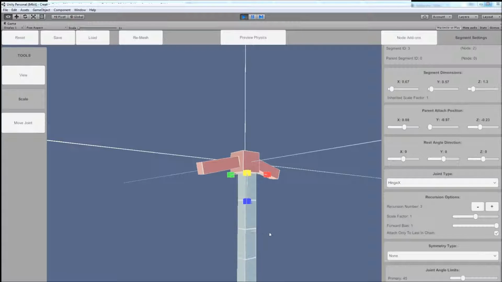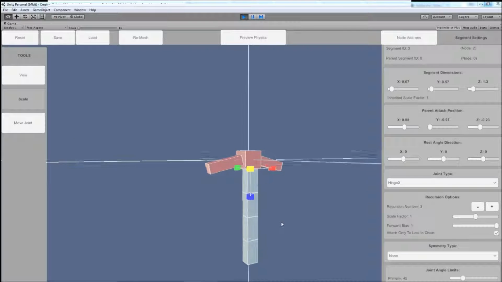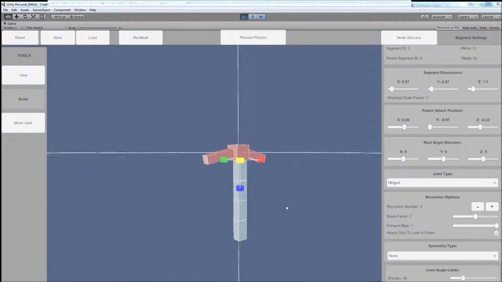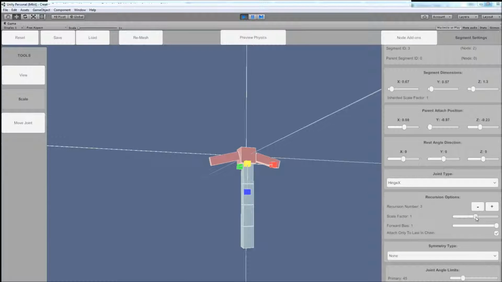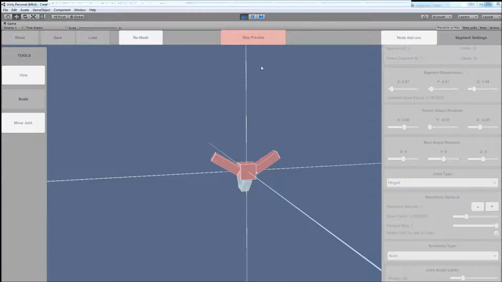I capped it just in case, but it makes it much easier to have something like a backbone or a tentacle or a worm or whatever. There's also a scale factor that will progressively shrink it as it adds more copies, or grow. So you can have something end up like a point more. And then we can also see what that looks like.